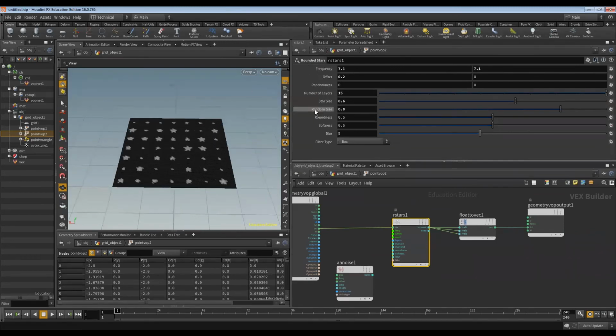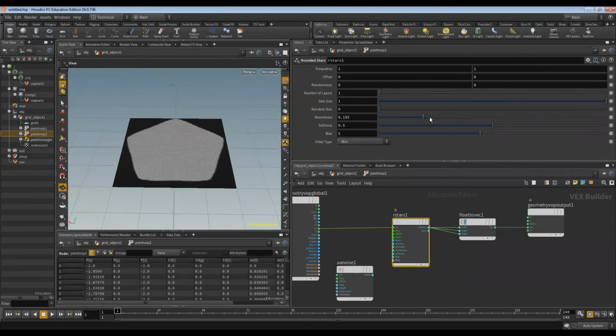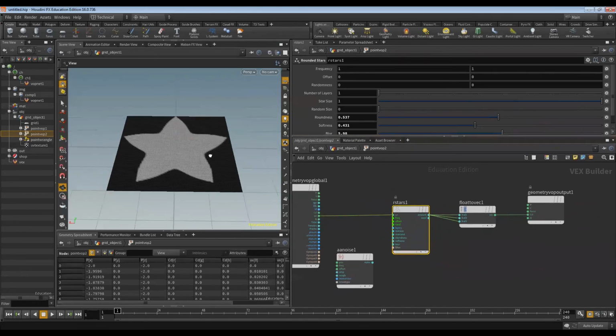Let's make loads of those. Can make them more round. Oh, see, we haven't got enough squares to resolve them. Let me just revert this to defaults. So we can change the roundness of our star and the softness and the blur, which don't seem to do very much. Now we can do some interesting things with this.